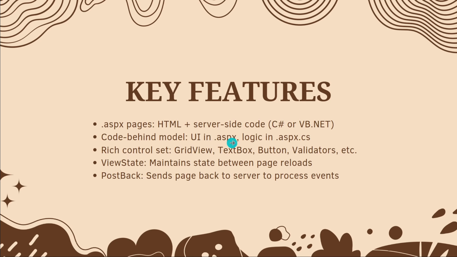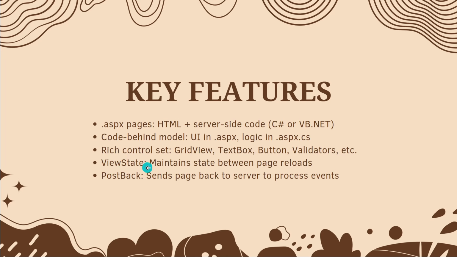So UI in ASPX and logic in ASPX.cs. We'll be seeing this in the project itself. We also have a rich control set. We have grid views, text boxes, buttons, and validators, which are pretty essential for a basic web application.